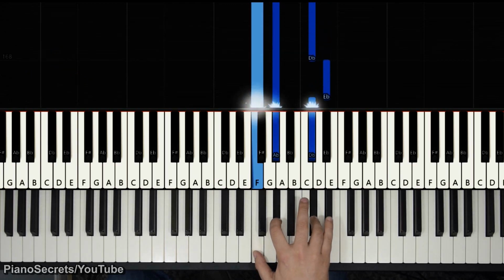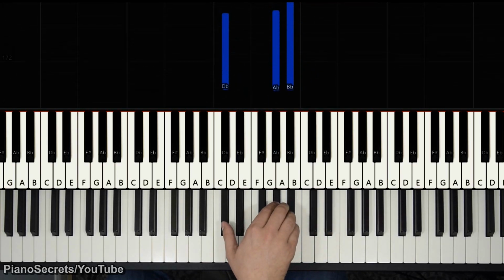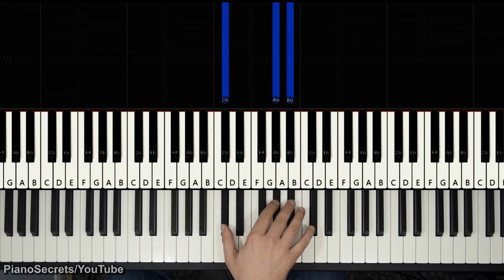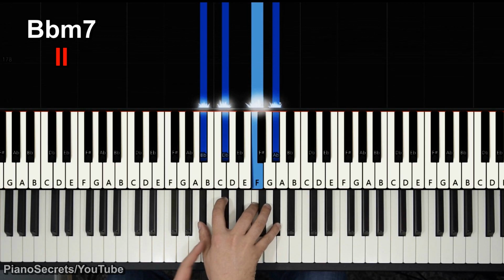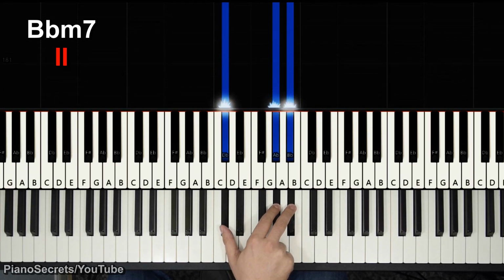And after that, we have those 2 notes, quick notes. We go back to the same chord we did before. We leap here, and we go back to the A flat again. Okay, notice this chord, this is something else there, and it's found on the 2nd degree. 1 2, B flat minor 7 right there, and if you do the versions, you have these notes. The F that's missing is going to be brought up to the left hand.